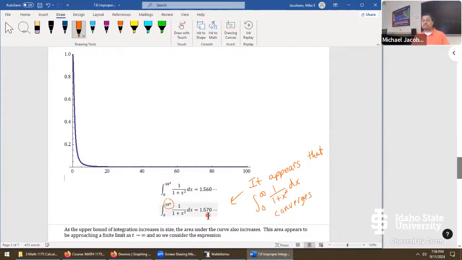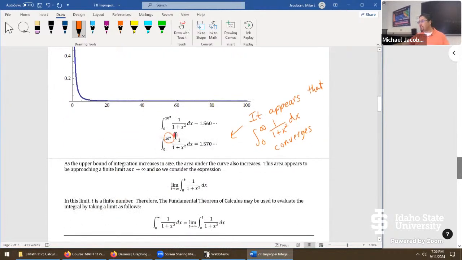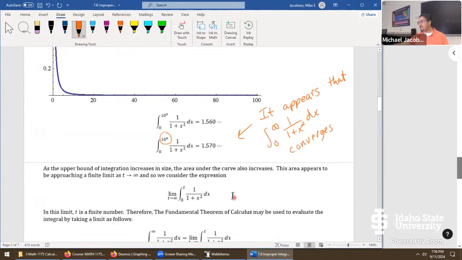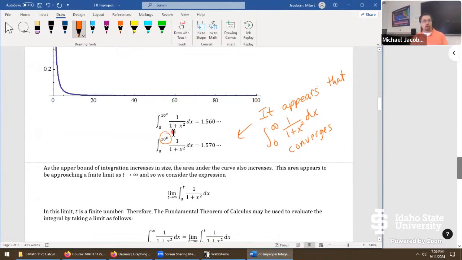What we mean by converges is that there is a finite number that expresses what we're trying to do here. We're trying to find the area of a region on an infinitely long length. The interval of integration is what's infinite, not the area. So we just keep on increasing the size of the upper limit of integration, but there's a better way to express that. You're trying to make the upper limit larger and larger. Why not just put a variable t there and say, take the limit as t goes off to infinity.